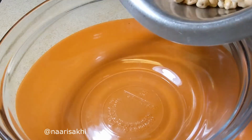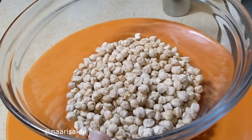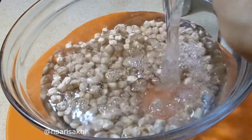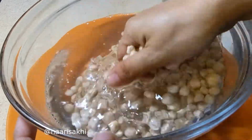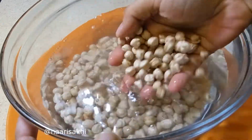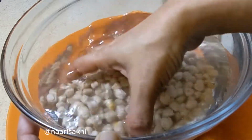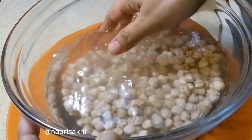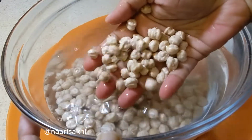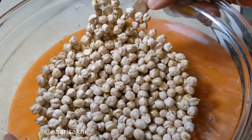Take a slightly bigger pot to soak it, and add 4 to 5 cups of water. Before adding water, we are going to rinse it with water because it may have chemicals used on it for storage, or any dirt. So make sure you rub it and rinse it at least 2 times before soaking it in water. I'm going to rinse it through this water, and now we are going to soak it.